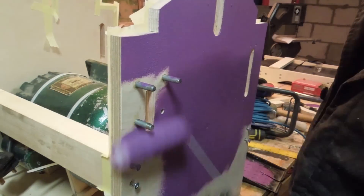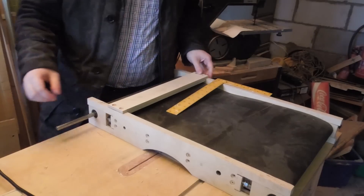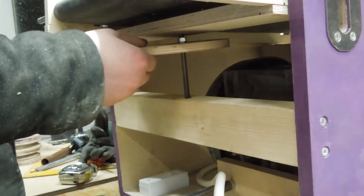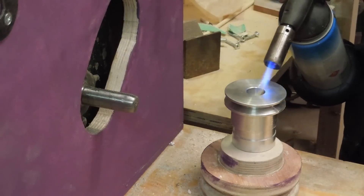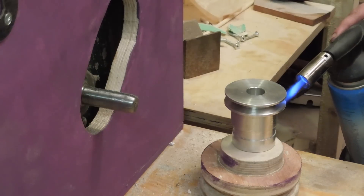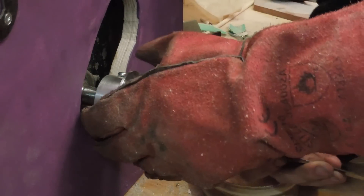With the thing disassembled I took the opportunity to paint it the only colours I had. A bar was added to the bottom of the table assembly for a height adjustment screw to push against, and the height adjustment screw was made — there's no calibration and it's only for making small adjustments easier. Rob Wilson gave me a bunch of V-belts since the one I had wasn't long enough; they were narrower than the pulleys I had made, and this gave me an opportunity to machine some nicer ones. They came out just the right size and needed to be heated up to expand the metal and fit them on.